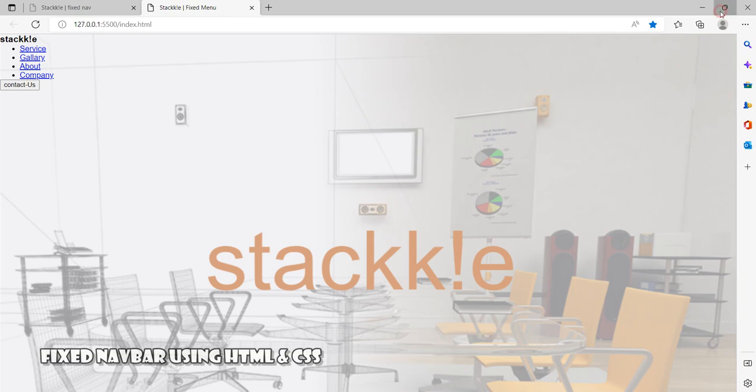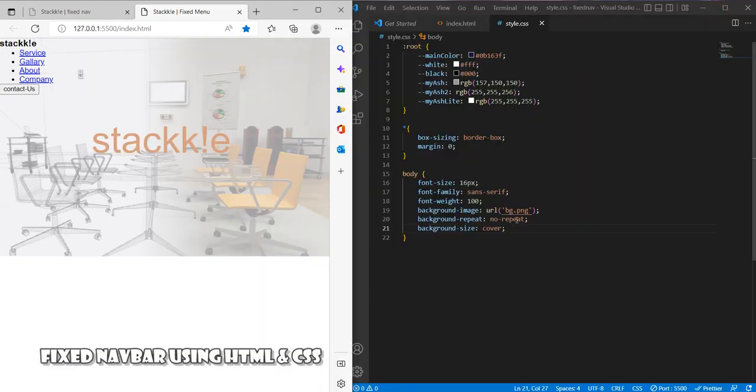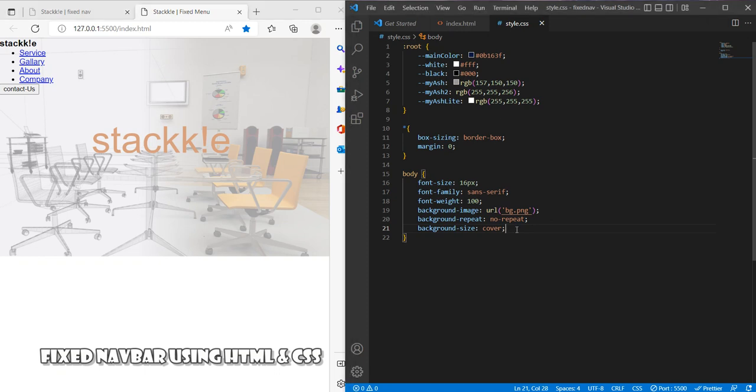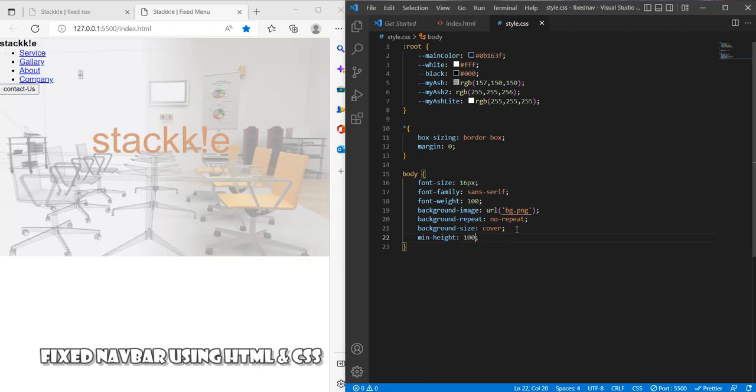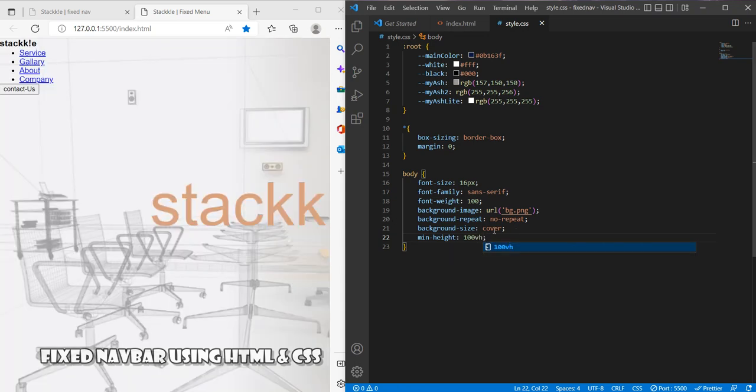Okay, that's it. I'm going to tell the body to take a minimum height of 100 viewport height. What viewport height means is the device that you are using, it should take the device height. So whatever you are seeing, that's what it's going to take at that moment.